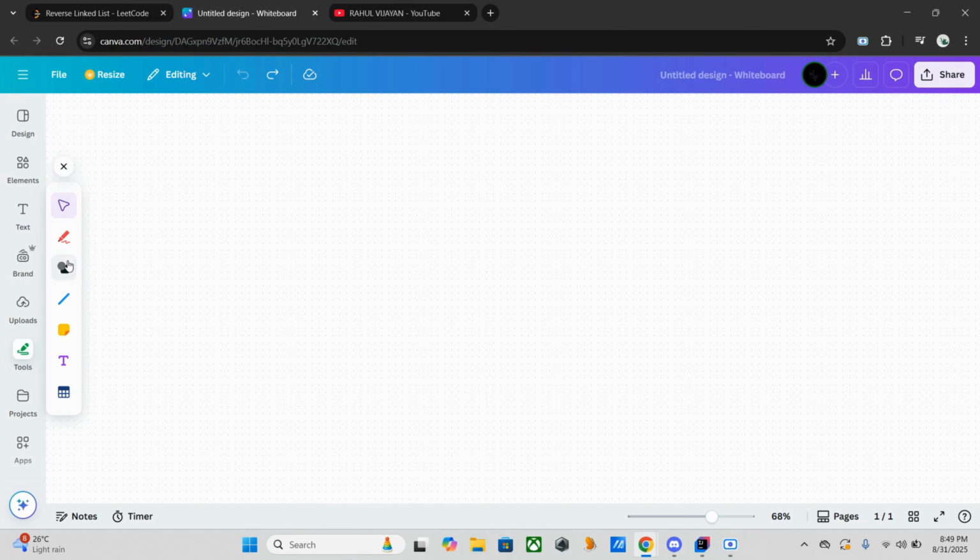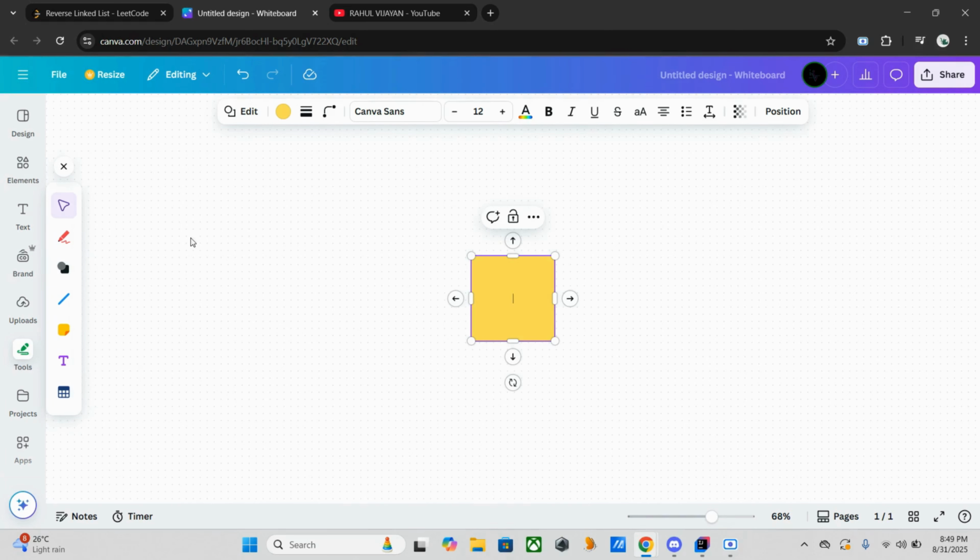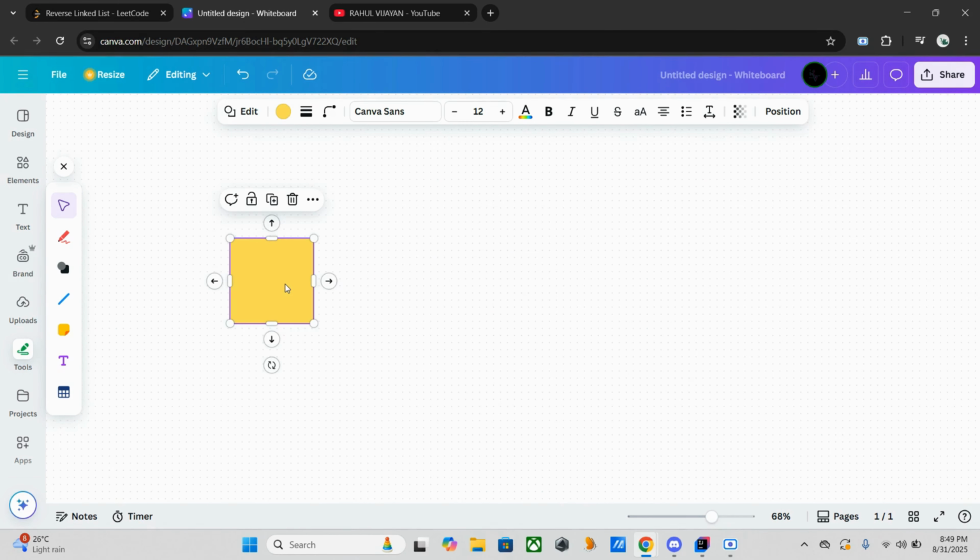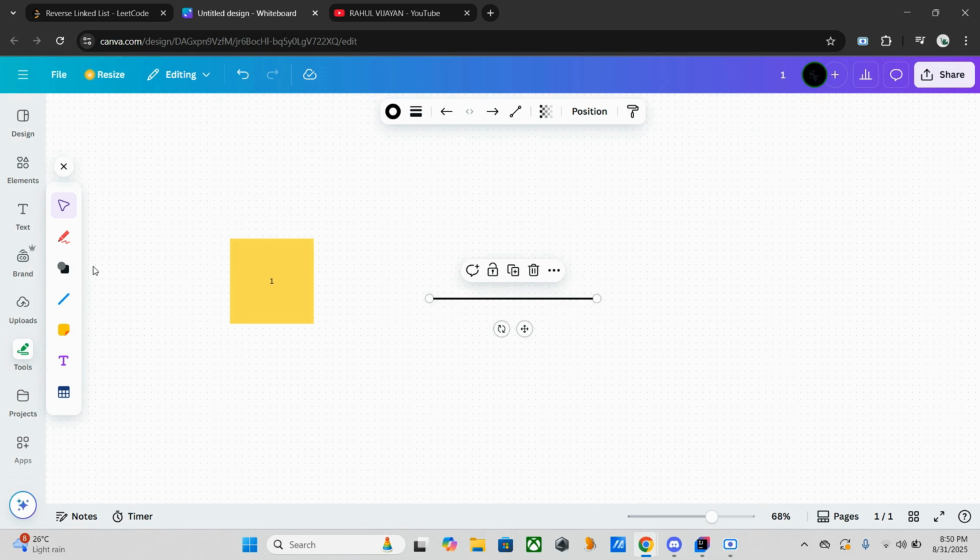Okay, so I will just show you. Just think this is the first node, and it will point to null as of now.